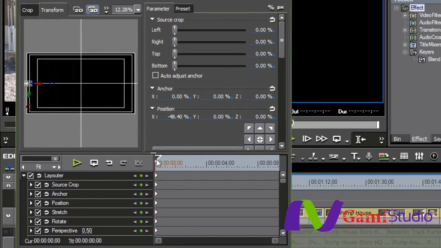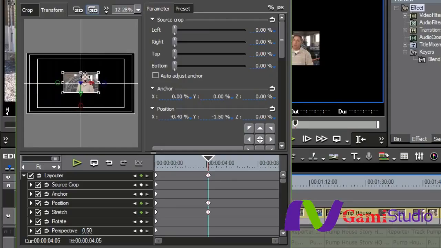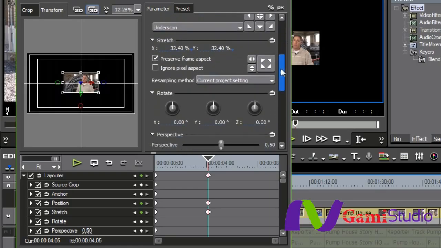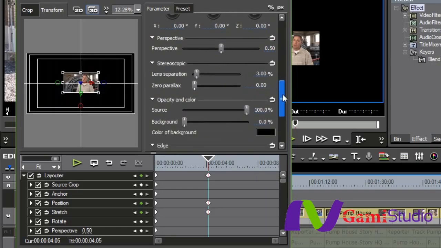Then I want to come down to this point right here, resize it somewhat and get it to this point, and bring it back into the center right here.